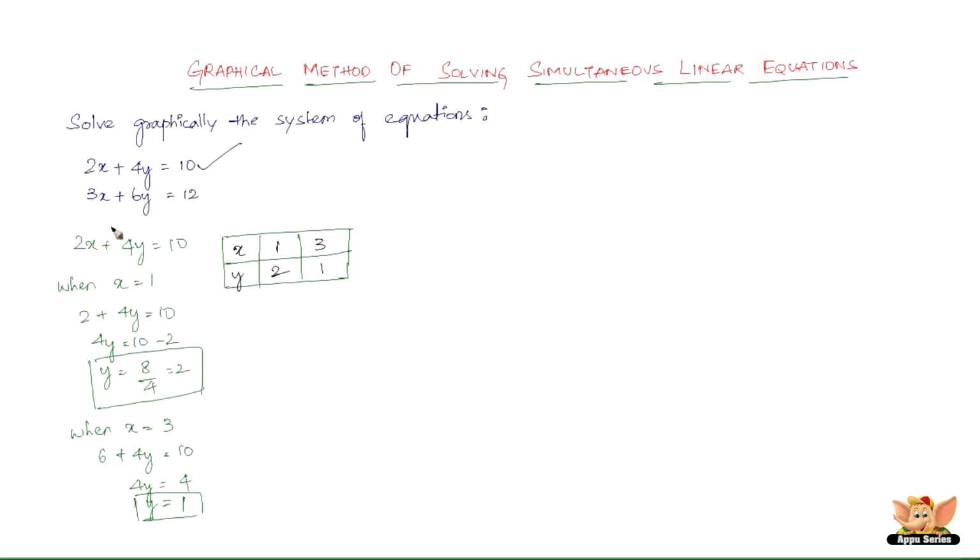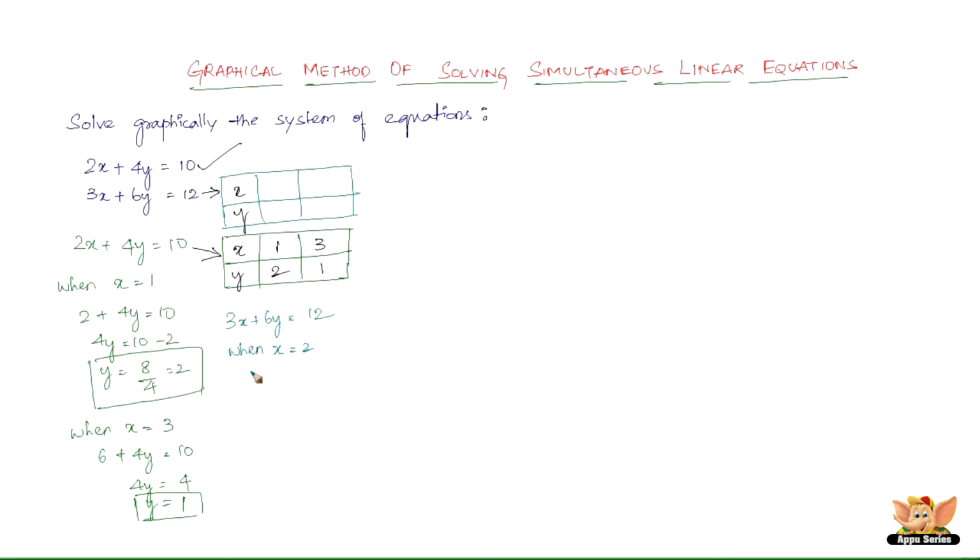Now let us check the second equation out. So we have the second equation as 3x plus 6y equals 12. Let's draw the solution box here. This is x and this is y. So this solution box for this equation and this is for this. So let us start off with this one. I'll repeat it again. You can take whatever value you want. I'm taking x equal to 1 so that I don't have much space. I can take even x equals 10, but I don't have that big a space here. So if you've got a big graph sheet, you can take whatever value you want. So you'll get a corresponding y value as well.